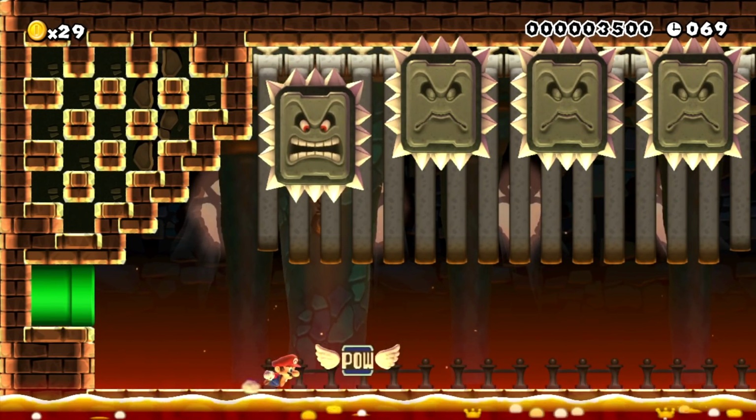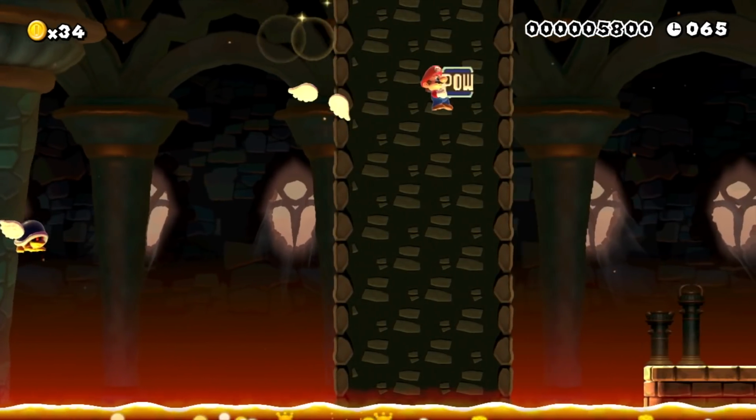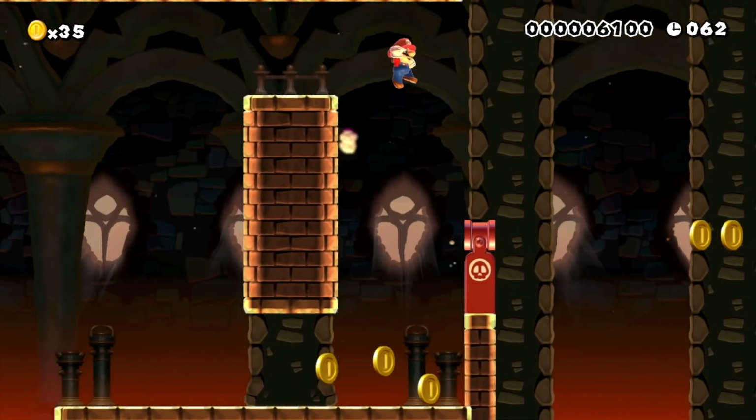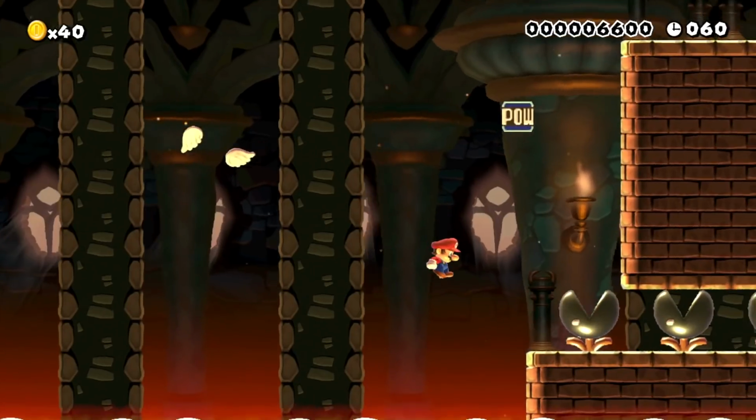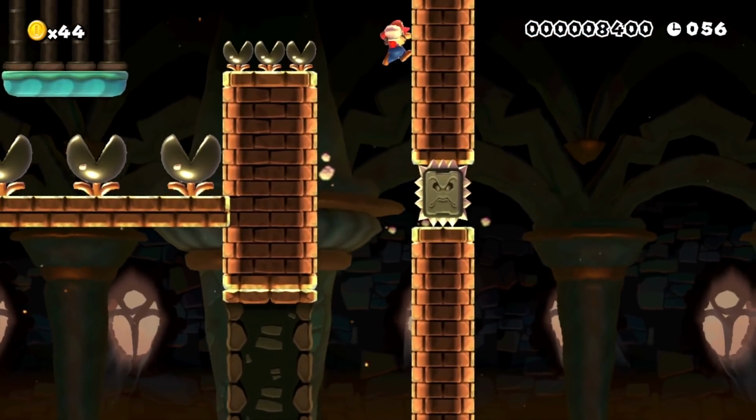That section is very hard to get through. I have a little bit of trouble on this section because sometimes the timing of this Buzzy Beetle right here gets a little bit off for some reason. You got to get nice and high off this wall or you won't clear the lava here. This one also, sometimes I would get ahead of the Buzzy Beetle. Luckily I get it here.